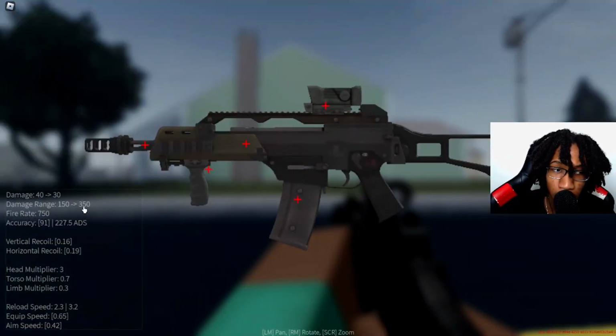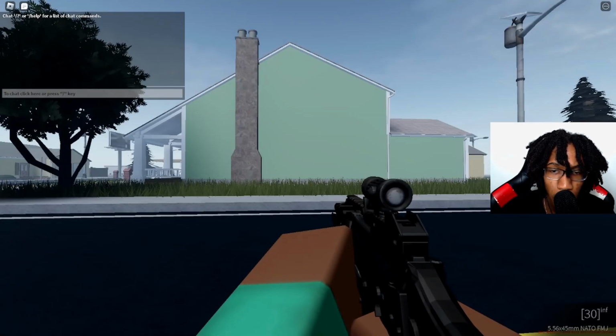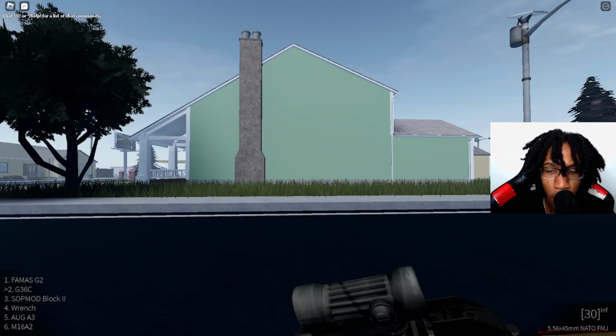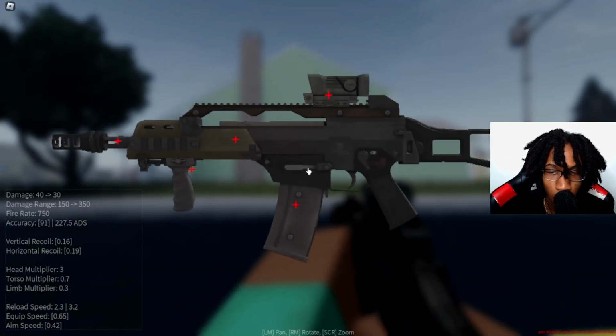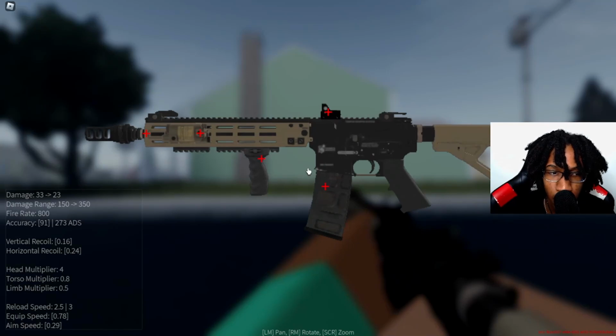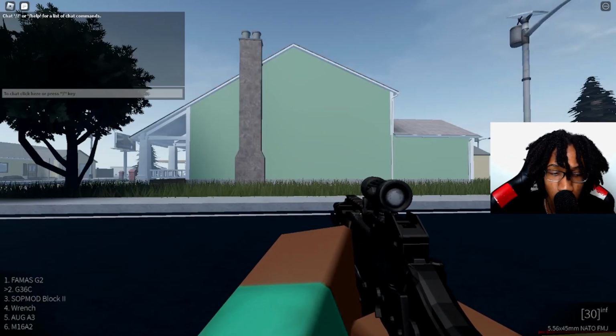Now on paper, at the farthest damage range, and if you're hitting all torso shots, the G36C will kill faster than the SOT mod or the FAMAS. But usually, if the gun has lower recoil, like the FAMAS or the SOT mod, you're going to find it more consistent. But G36C is still a good option.